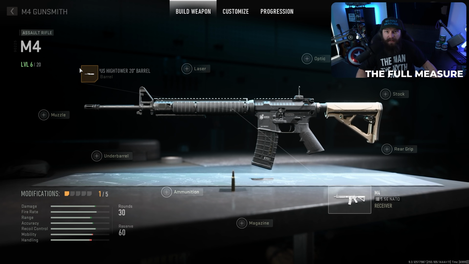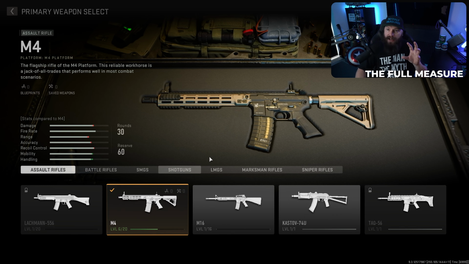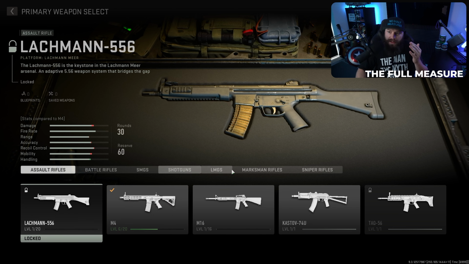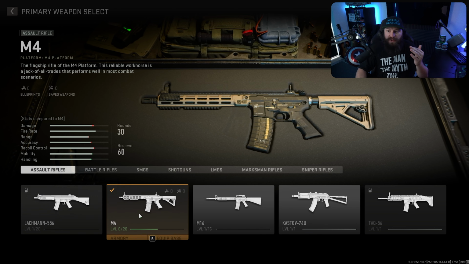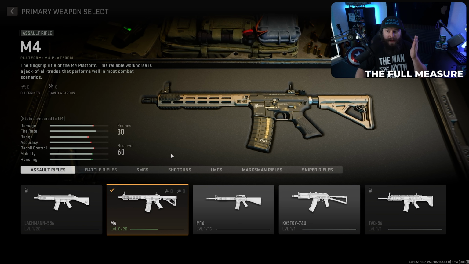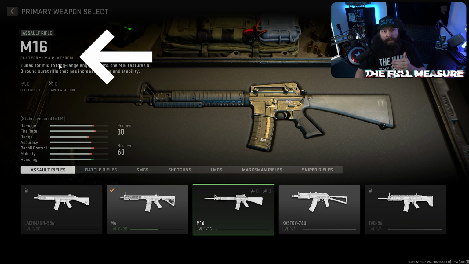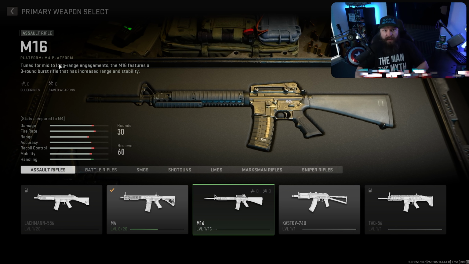So looking at the M4 here, the key word here is platforms. That's the whole thing that they're selling. So when you look at the different weapons here, you have assault rifles. These are all assault weapons, but some of them share platforms. Have a look at the M4 at the top there. It says platform, M4 platform. If you look at the M16, it also says M4 platform, because the frames start from the same place.